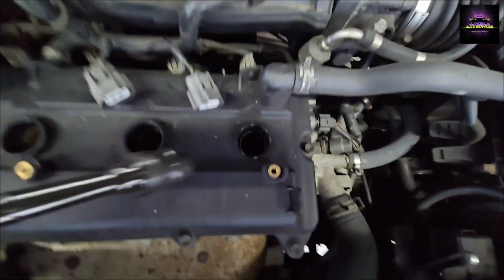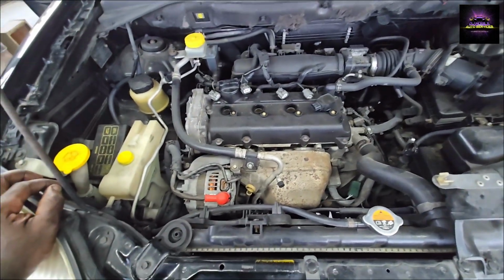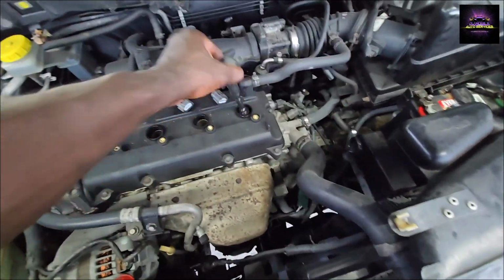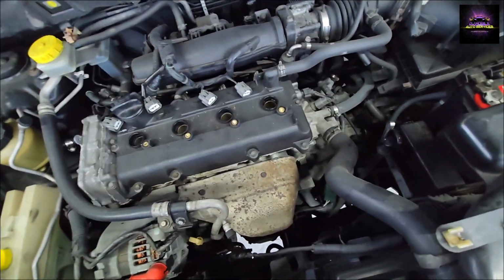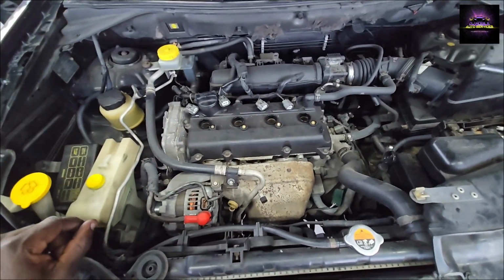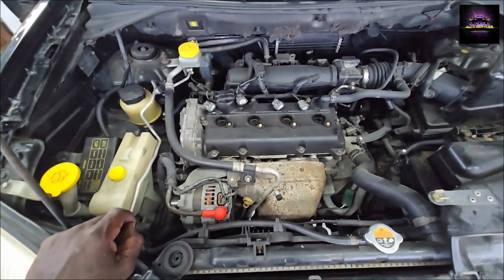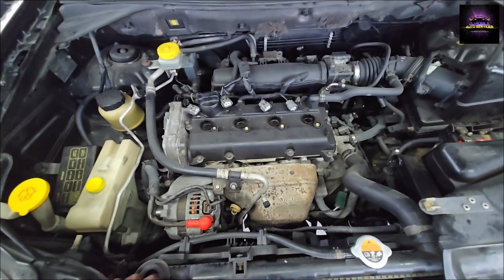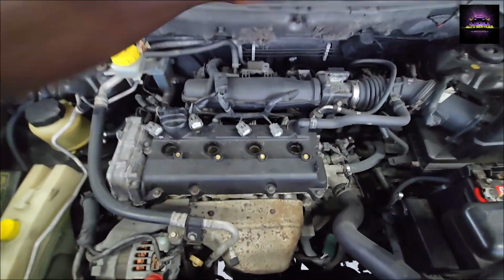Because we have oil getting down in the spark plug area, which is supposed to be dry. So there you have it. We got a misfire on coil number 2, and we also have somewhat high resistance, which is oil down in the cylinder. So we're going to have to remove the cover and replace the spark plug seals and the number 2 coil. I'm not sure if the number 4 coil also needs to be replaced. I might end up replacing that one as well, because I didn't like how it was sounding, and it's probably going to fail eventually. So let's get rid of number 4 and number 2 as well.